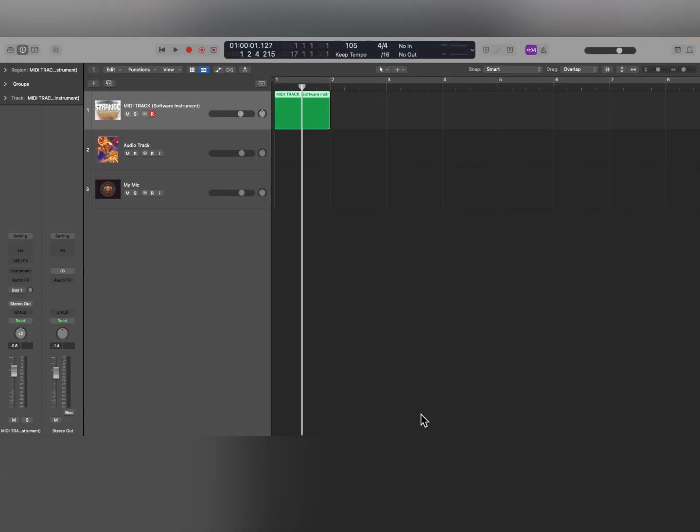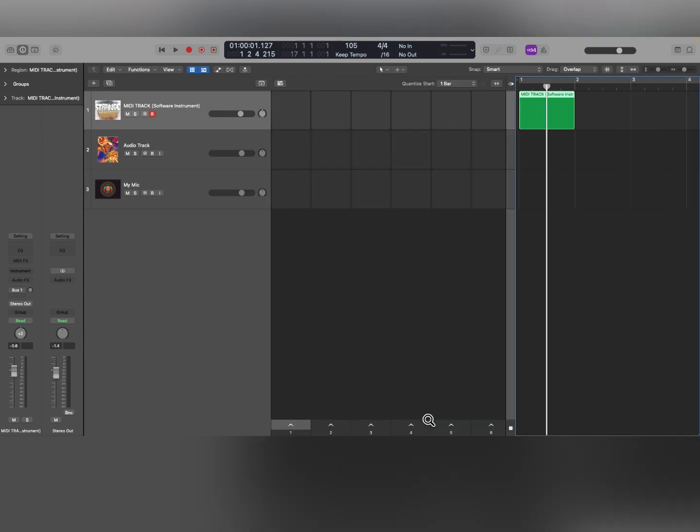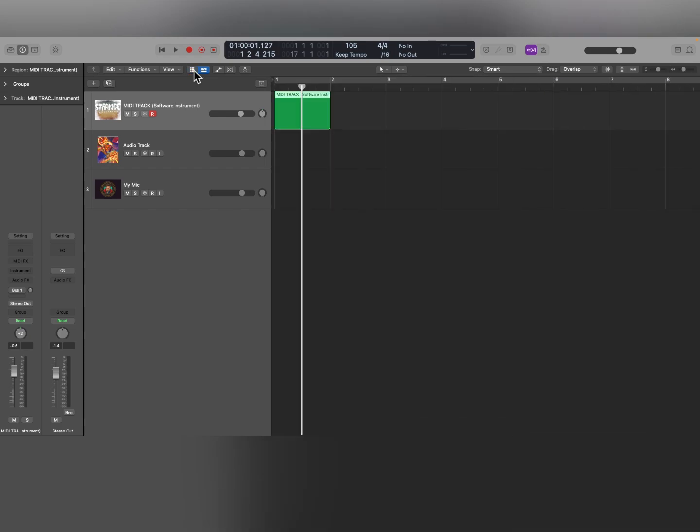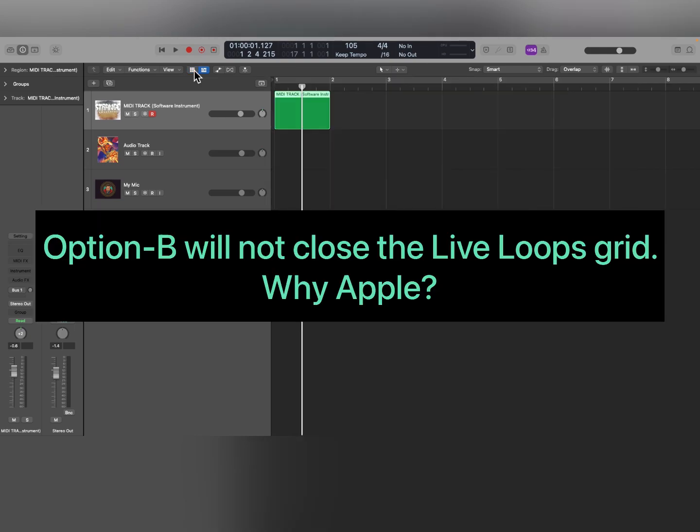Okay, so this also works the same in the live loops and sequencer, and we can do our editing in any way that we prefer. And this can get rather hectic when you've got the wrong track selected, but Control-Z brings it back exactly how we left it. So I'm going to do Option B, which brings my live loops into grid. Just so you know, pressing Option B again is not going to close it. It's not a toggle. You've got to go over here. Hopefully I just saved somebody a huge headache. That bothered me a lot at the beginning. Option B will not close it, but it'll open it.